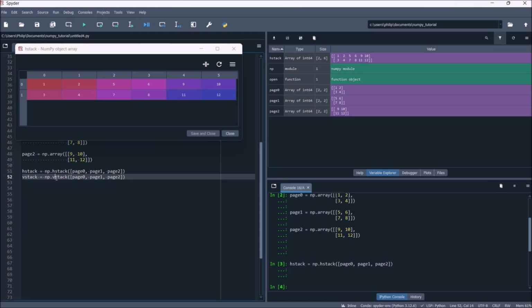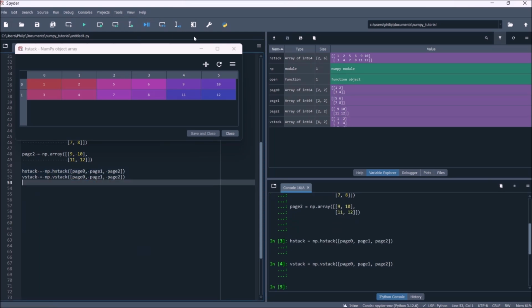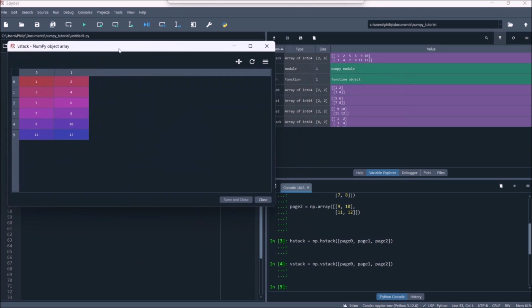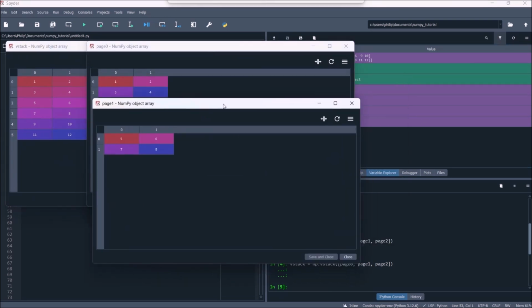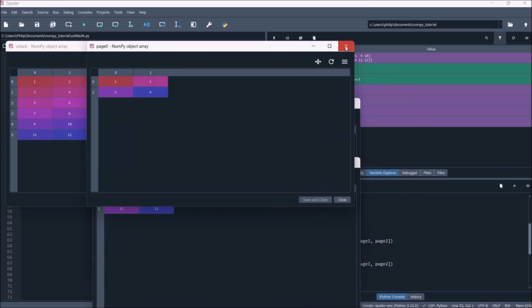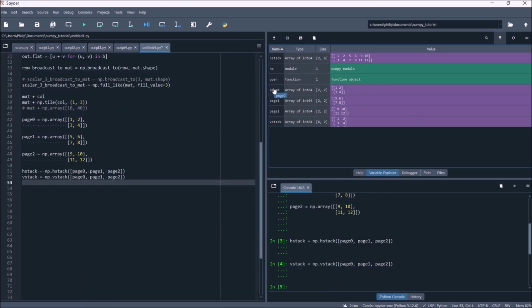And when we stack vertically, we're going to need a consistent number of columns in each matrix being stacked vertically. And we've already seen that we can also use stack, and this stacks the matrices over the next dimension, giving a book.